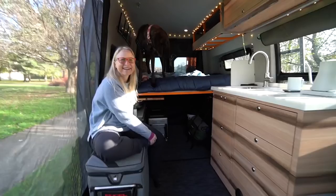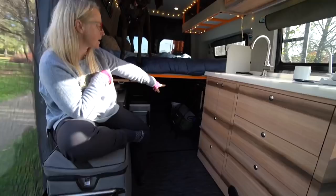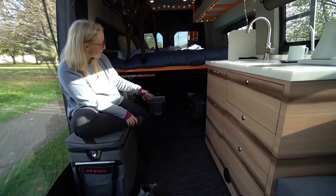So you've got a fridge, a freezer, this table, and the retrofitted tiny watt solar kit. What's your water? Our water is over here. We've got 18 gallon capacity water, a 3 gallon boiler for hot water that runs off of the same system as the Webasto. So the Webasto boiler is in there and that's what heats up our hot water. Storage for stuff.